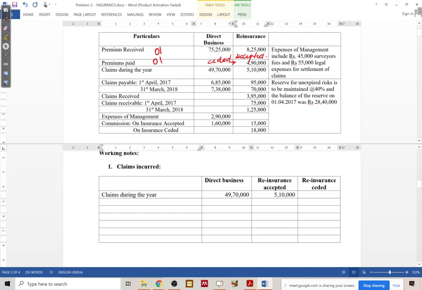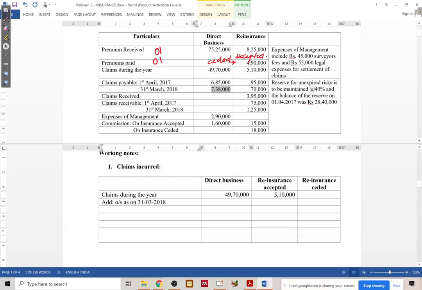So to this, let us add outstanding as on 31st March 2018. How much is it? 7,38,000. Look at the second line, 31st March 2018, right?